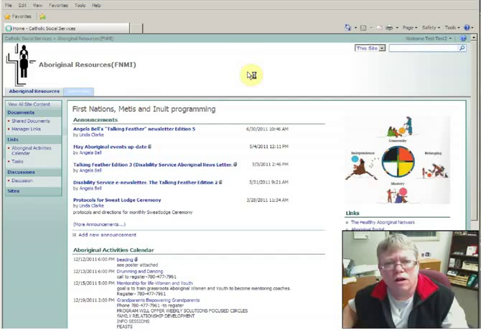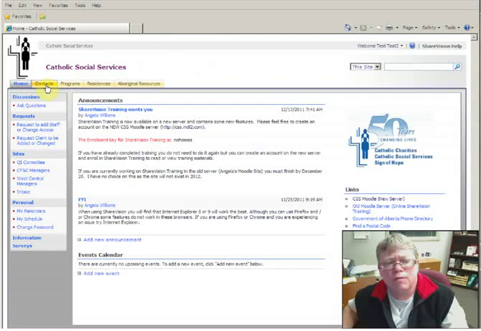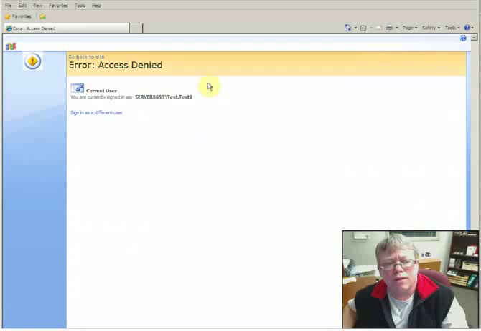One other tab that we haven't talked about yet is the Contacts tab. The Contacts tab, right here, very few people are allowed to access this tab. In fact, if you click on it, you will end up going to an error message, and it says error, access denied. In fact, it's not an error. It's purposely your access has been denied to that particular area.